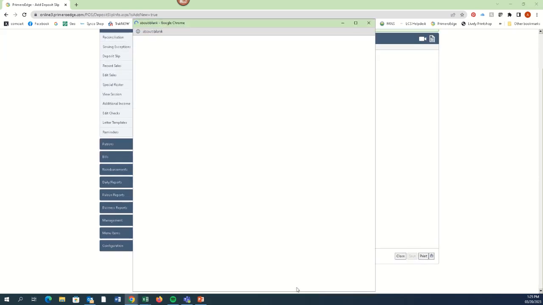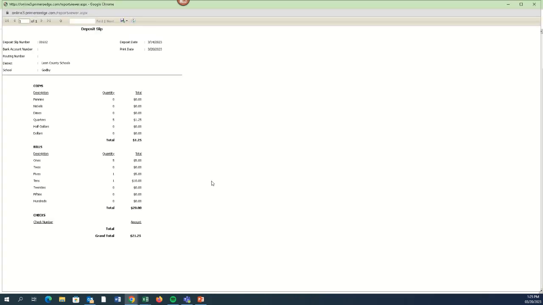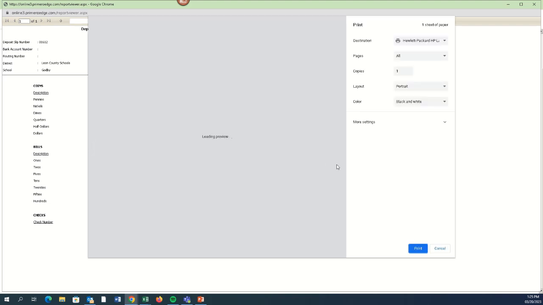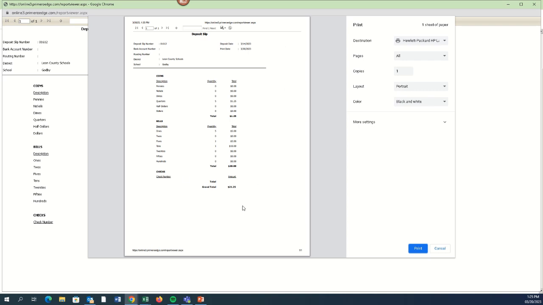So I'm going to hit on print. And it's going to bring up another screen, and you need to print this. There is no print button at the top, so there are 2 options to print. I can right click on my mouse and click on print, and then it'll bring this up. The only thing you do want to check is, this is fine, but some papers might not show all of it, so I can print from here.